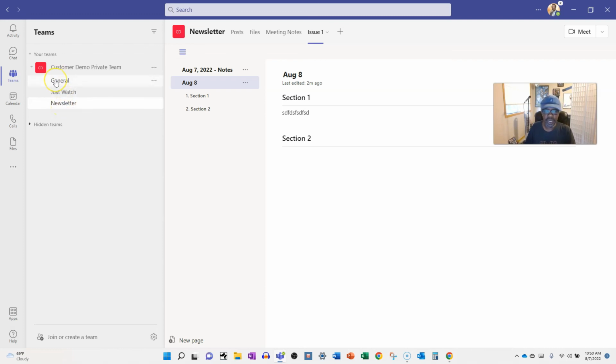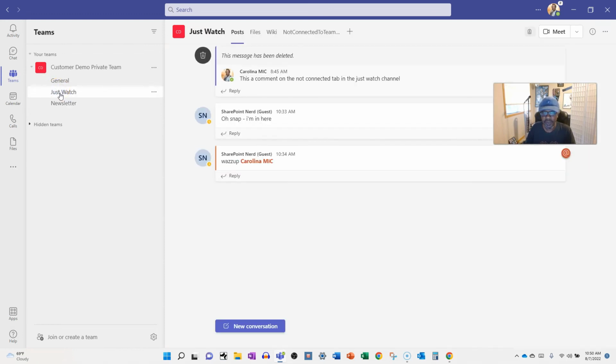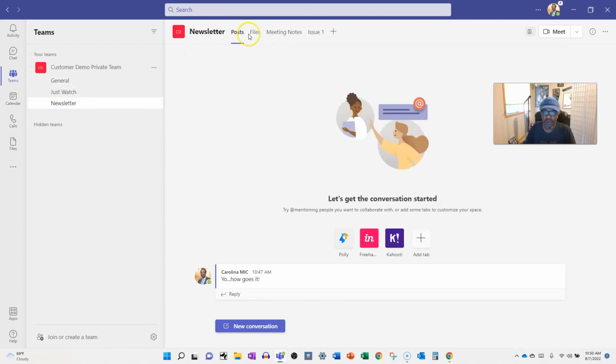We have a general channel that's just for stuff generally related to everyone within the particular Microsoft team, and we have specific channels for specific things. Within those channels, you have your posts, you have files, you have additional tabs, most likely a wiki. Maybe you might see a OneNote up here or some additional document libraries up here as tabs.